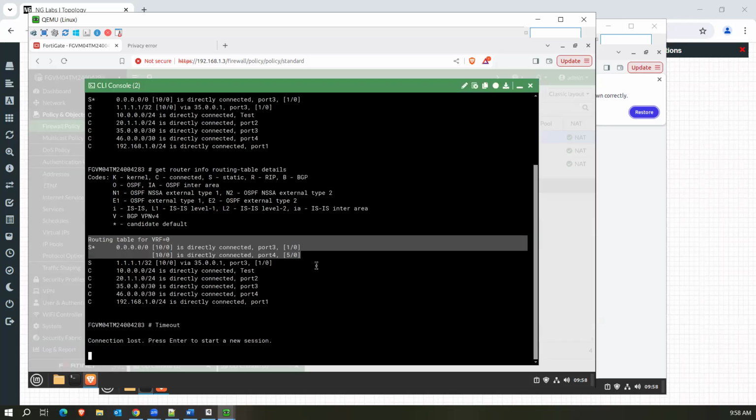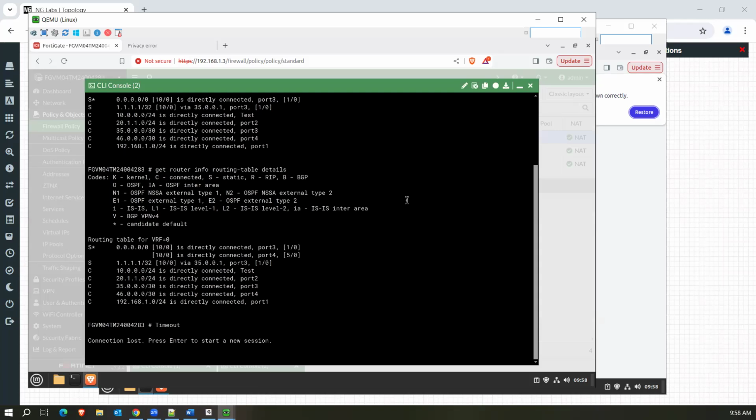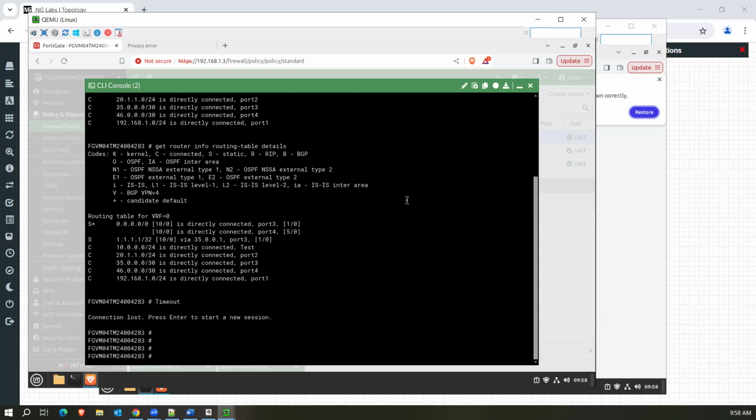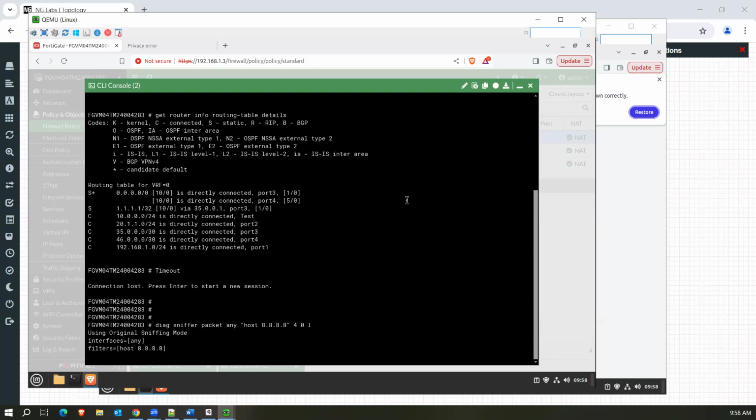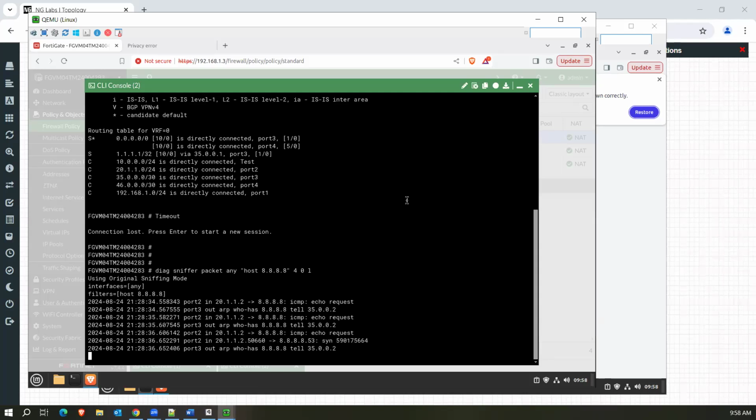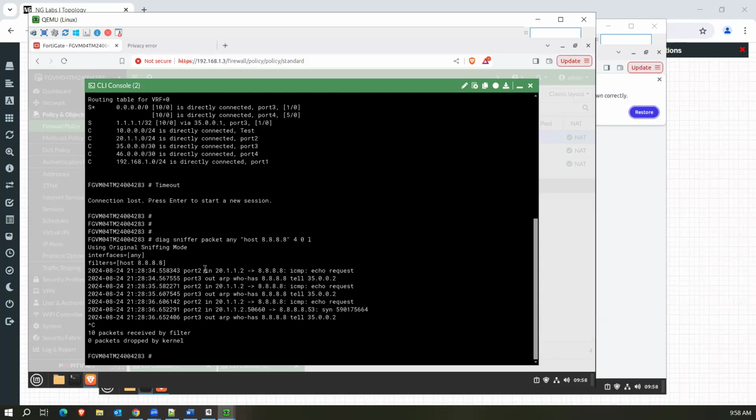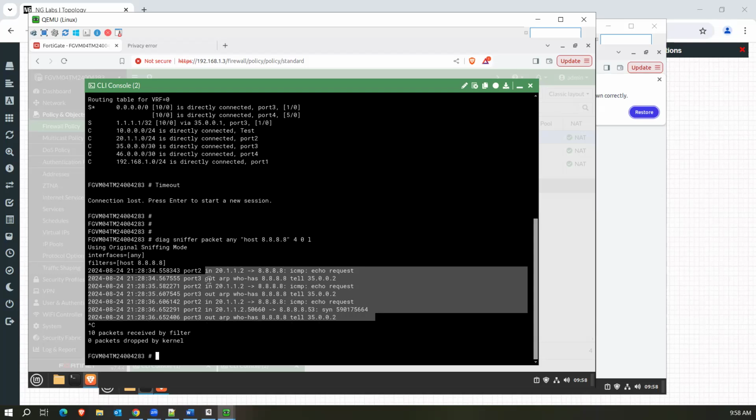Now, in this scenario, we are receiving the traffic, but it says destination unreachable. So we are receiving the traffic on port 2, but the echo request is never forwarded out.